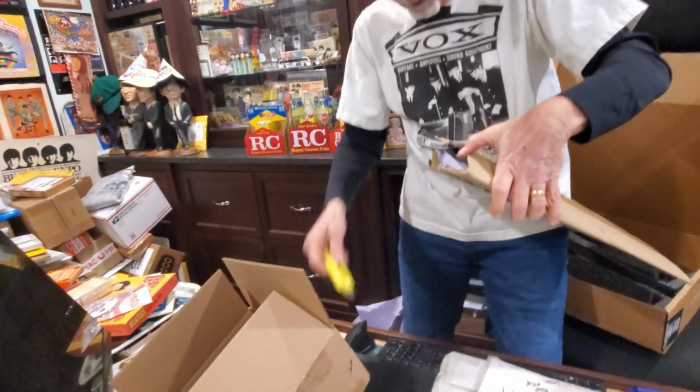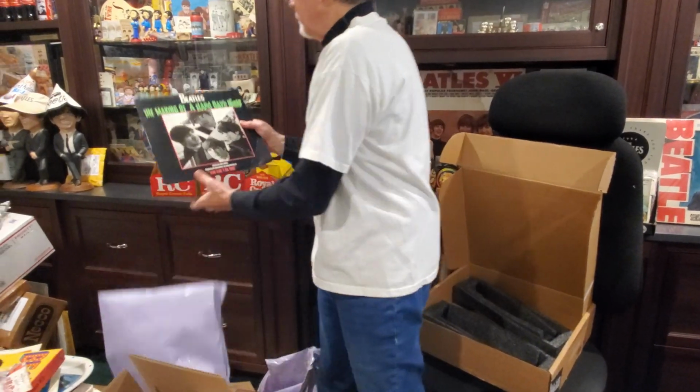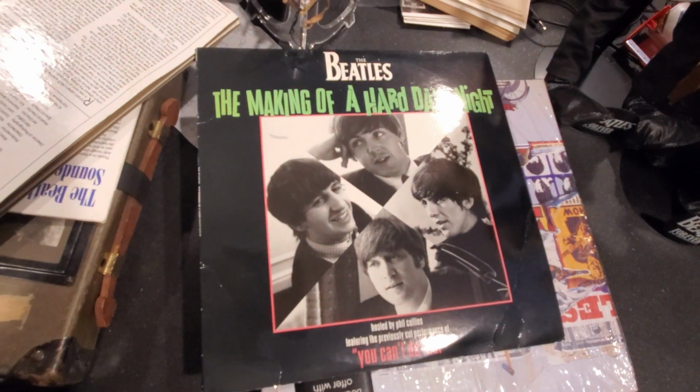I'm going to show you some more things I bought. I bought these all recently. Here's another one. I'm going to make you do a lot of editing today. The Making of A Hard Day's Night. Man, it's bent. Well, the cover's bent, but not the disc. You can't bend this. I got that one minty. This is a nice little item. Let's open up this one.